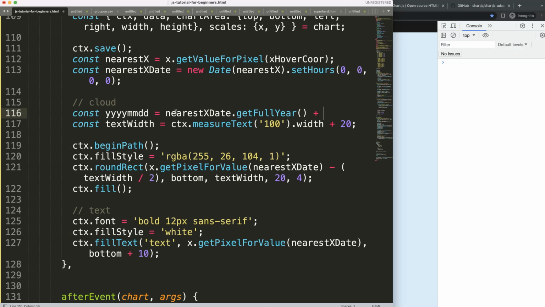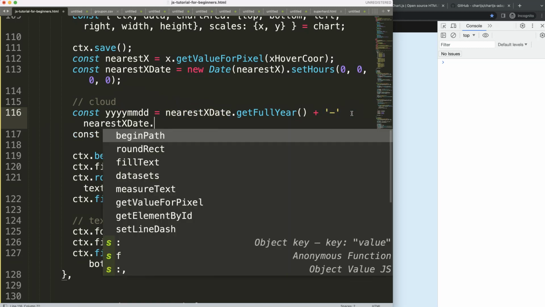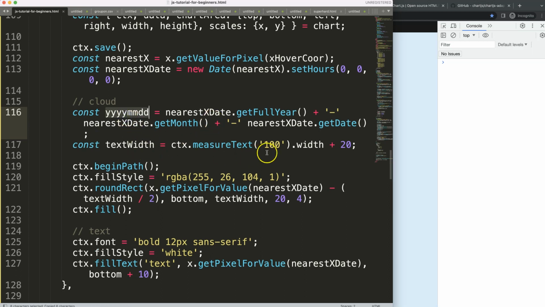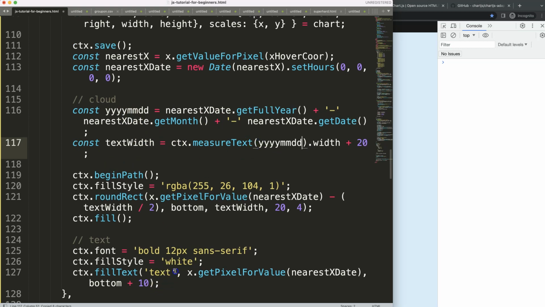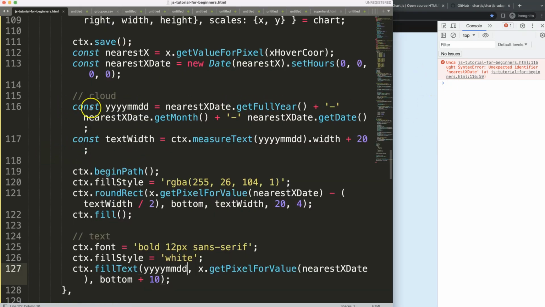And then we can say here plus, and then we're going to here concatenation. Dash, if you want the dash or comma, what you can do here, we say, here I want the year, then what I want to have is the month. So we're going to say here, just the same thing. Plus dot, and we can say here getMonth. And then plus, concatenate dash, and then nearestDate, dot, and then we can say here getDate, which is basically the date number. So if I save that, copy this, put it in here, and change this text to here, save, refresh, unexpected identifier on nearestDate 116.